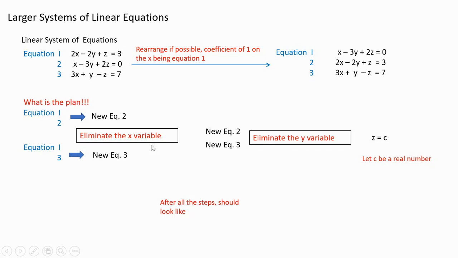After all the steps, after you do all that, your equation should look like this, okay? You see, there's my z. And remember these two, I can put either one of these two here. You see they don't have an x because it was eliminated over here. So then it means you're going to back substitute to find the answer for x, y, and z. Okay, I'm going to do this very same one on the next PowerPoint slide. There it is, the very same one.